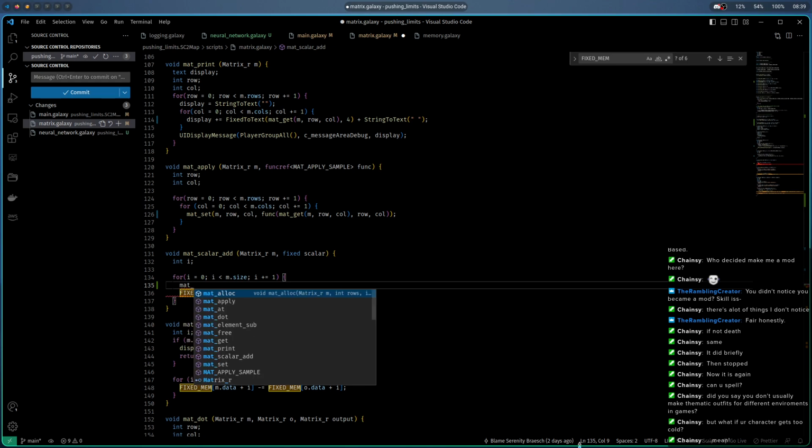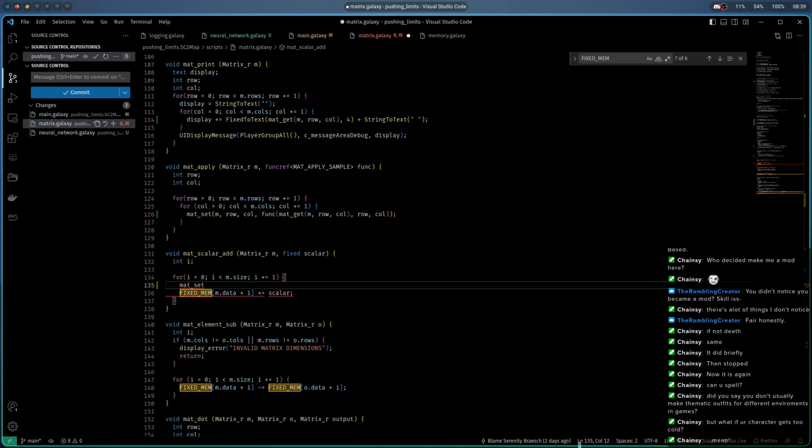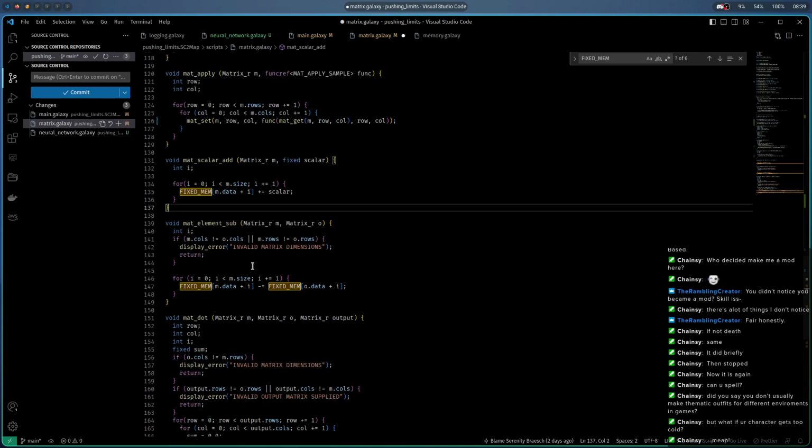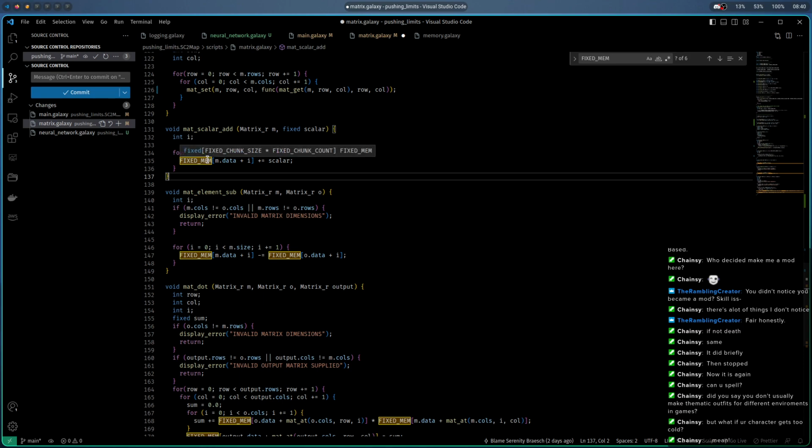Fixed mem. It might technically be better to just leave this as is. I could do a like plus equals, minus equals, because I'll need 2 function calls here to replicate this. Oh, no, I'll need... Yeah, I'm gonna leave this as it is because I'm just looping over the bit of the data. I guess I could use set fixed and get fixed here instead, but... Yeah, I'll use set fixed and get fixed here.